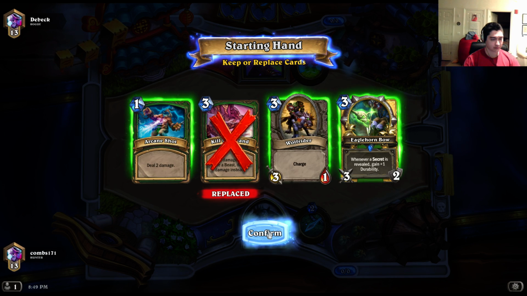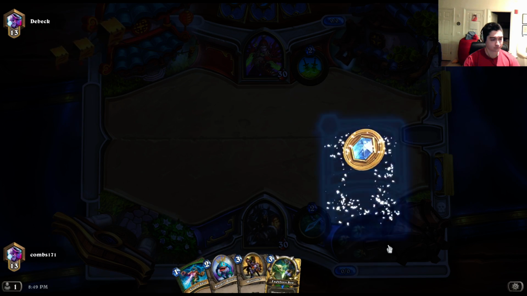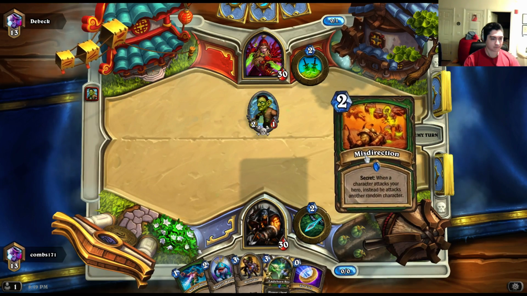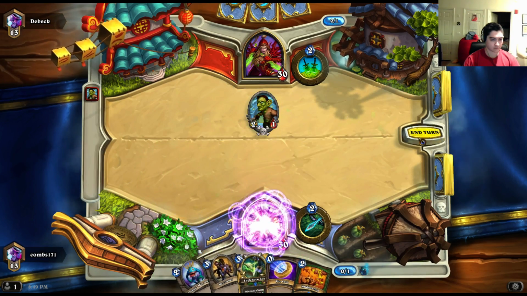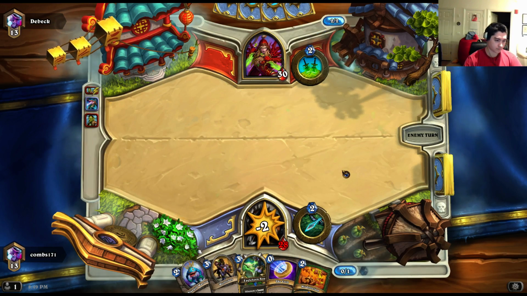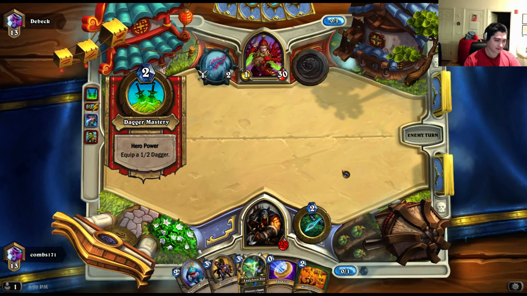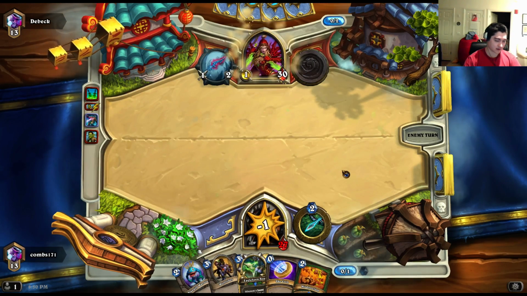Looks pretty good. 1, 2, 3. Hopefully we'll draw into some stuff. Can't play the Bluegill too easily because the rogue will just hit it with his weapon. Like that. So I'll be playing the bow first and probably Misdirection after that.